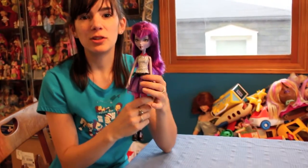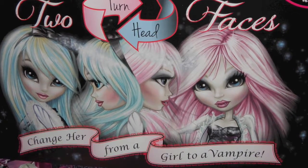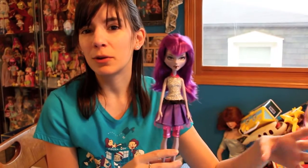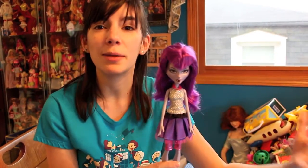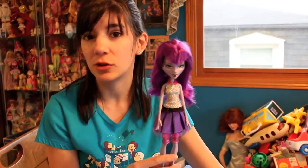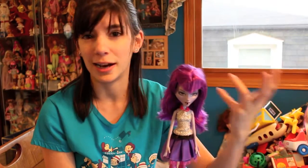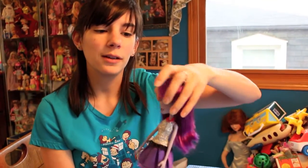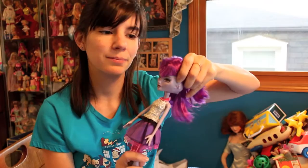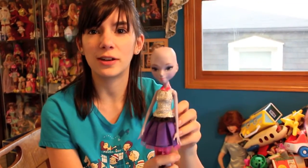Let me introduce you to Siva. She is one of four Mystics Vampires. Mystics are an interesting, transformable doll line, and I'm going to show you how they transform. Unlike a Create-A-Monster — which I know they'll be compared to repeatedly, and I myself am going to compare them to Create-A-Monster a lot because I don't see how else to describe them — these dolls, as opposed to taking off their heads to change their look, you literally take off their wig and you change their face around.